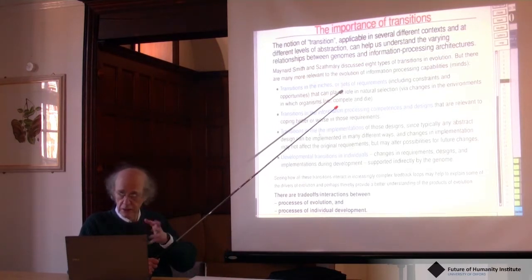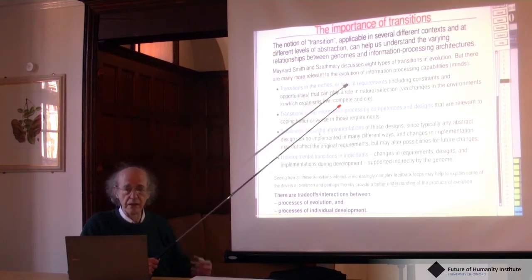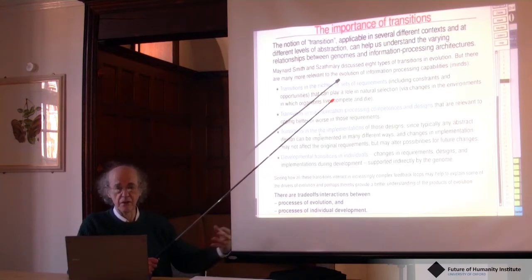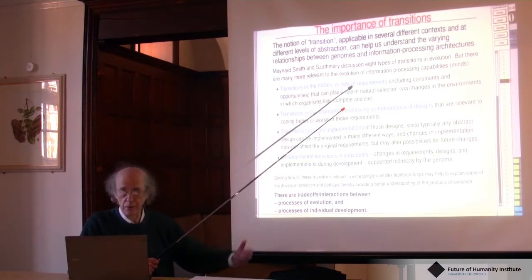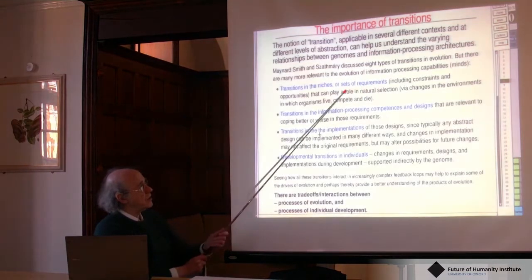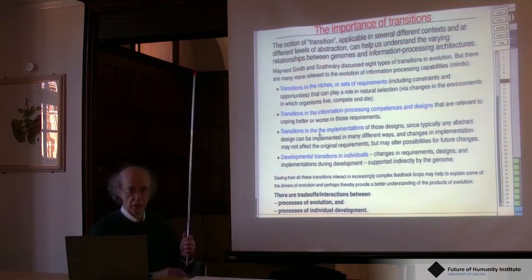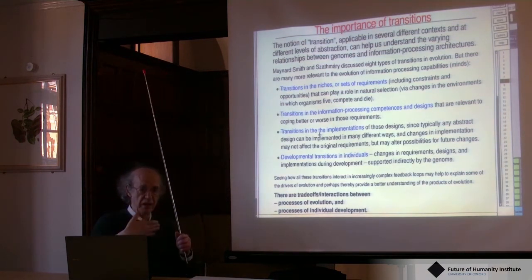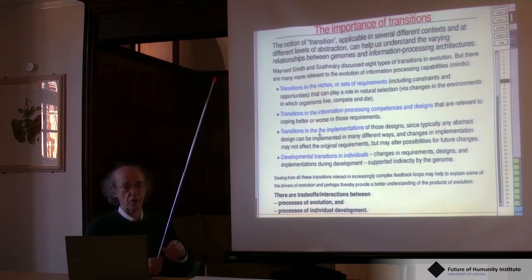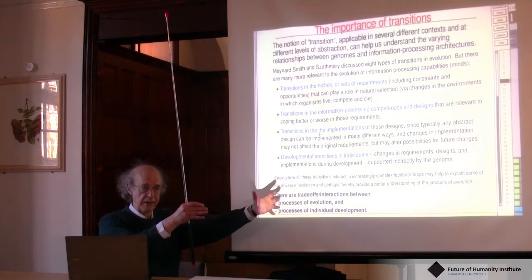And of course, anyone who has been through any engineering design project will know that that specification can change during the process of development, because you learn things that are possible, things that are difficult, and from prototypes, etc. But nevertheless, at each stage, there should be a set of requirements, even if that changes. And then what you're aiming to produce is a design that meets that set of requirements when the design is instantiated. So we have a set of requirements, we have a design. A design is something that can have many instances.